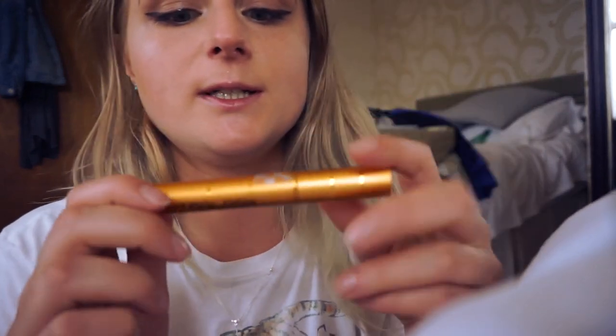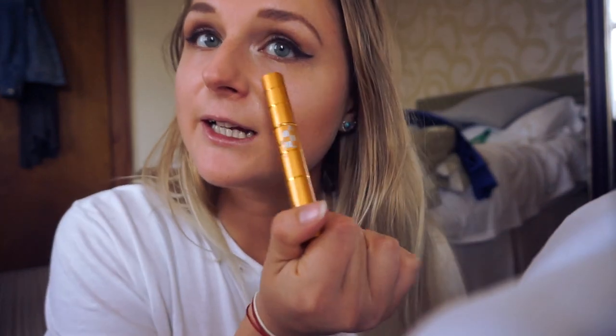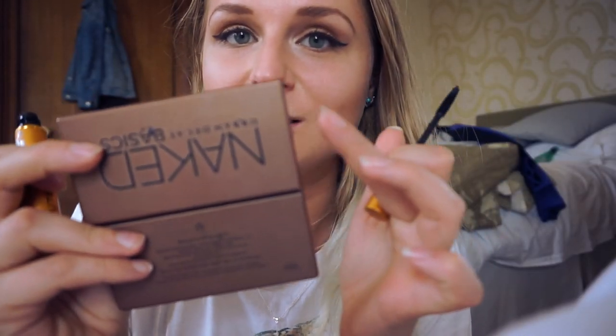I'm going to put mascara on, which is also from Neutral Lash. Yesterday we were hiking in the woods and my contact lens got so dry it popped off my eye, and my eye started watering — basically like crying, though I wasn't crying, it was just irritated. And this mascara did not leak at all. It showed no signs that my eye was watering, and by the end of the day it was still there like I'd just put on a fresh coat. Very good mascara — it's my favourite, my best ever.